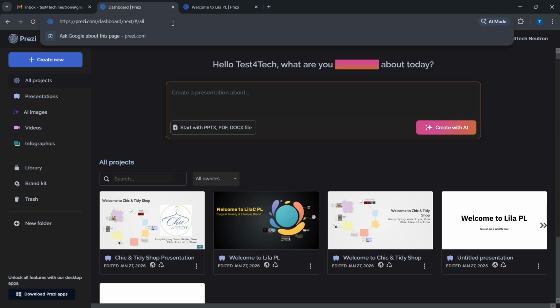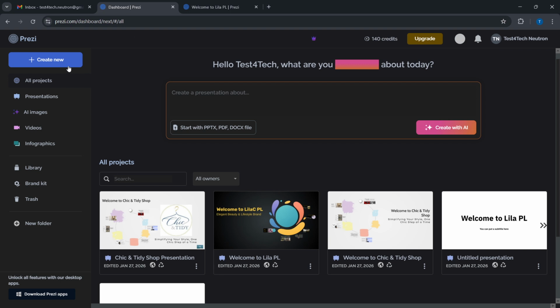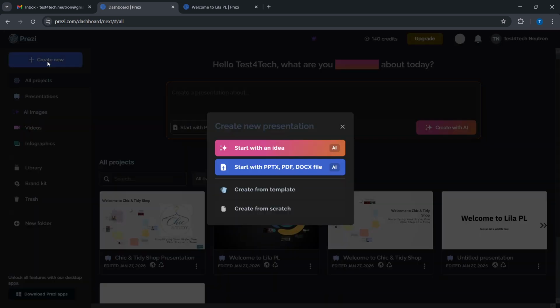So, if you want a different overall layout or structure, the path forward is to start a new Prezi with the template you want. Or, if you just need a visual refresh, use the built-in style options to adjust colors and design elements within your current template. Let's start with creating a new presentation using a different template.